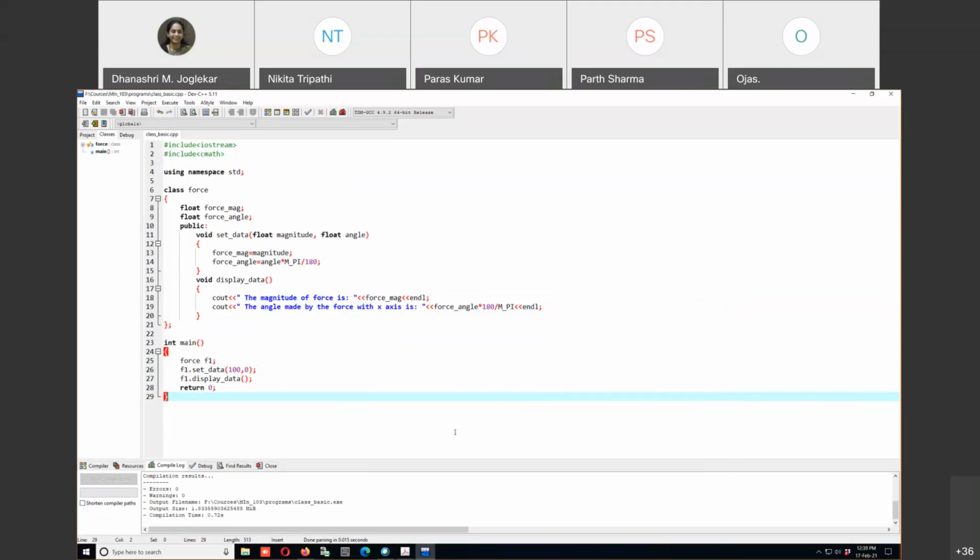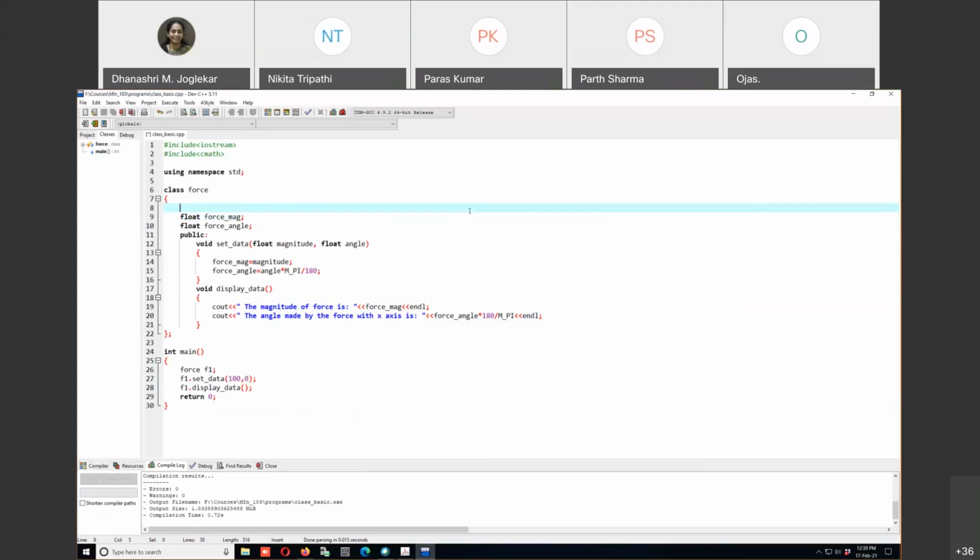Okay, now there are 2 things that we can do. I'll add one more entity over here. This time I'm saying that it is a name and that it's a string. It is a string type of data. We haven't used string type of data yet. So call it force name or force type. You can say it's like gravitational force or frictional force or reaction force. Give it a name.